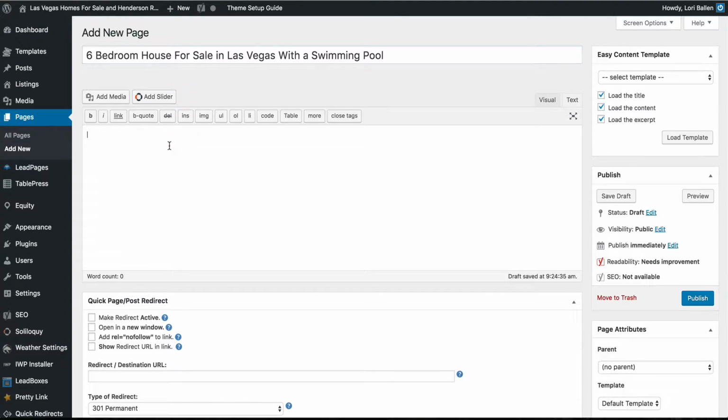Now, what we know about organic SEO, search engine optimization, ranking on the search engines like Google today, in the end of 2016, is that the title tag still has a lot of juice. So we want to make sure whatever phrase we're trying to target is in that title, which I have there. I'm targeting that phrase, 6-bedroom house for sale in Las Vegas with swimming pool, because that's exactly how people search. You'll notice too, this is a WordPress site.